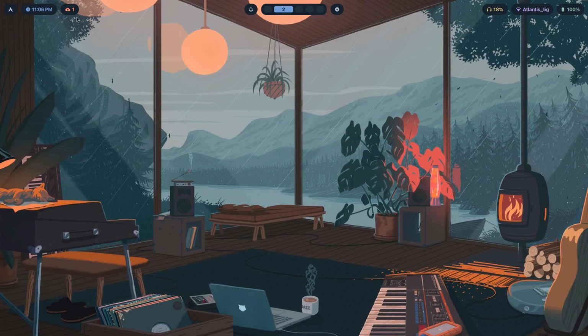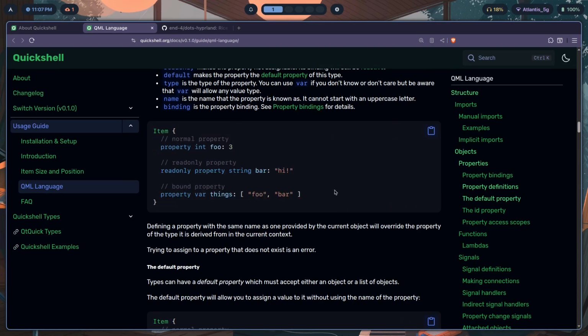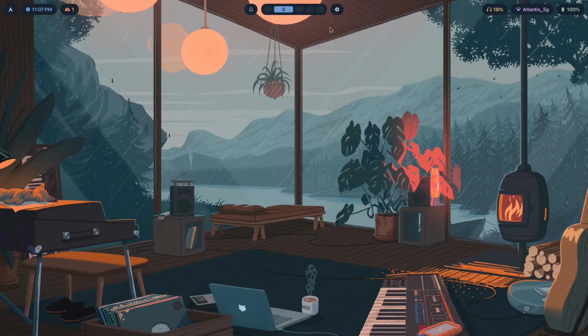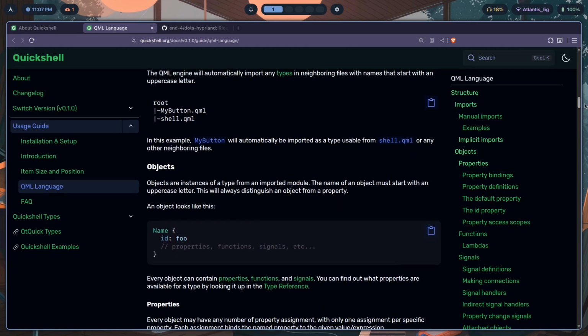Not just that, but then you're not working with CSS over here. You're working with QML again. Everything is written in QML. So all the styles that you're going to have to define, if you're used to CSS, you are not going to have any of that. So you don't have any of the liberties that CSS gives you. You don't have any of the liberties that JSON gives you. So you're kind of screwed if you have no idea how to code. That's mostly the premise when it comes to Quickshell, which is why I would not recommend that beginners touch this.